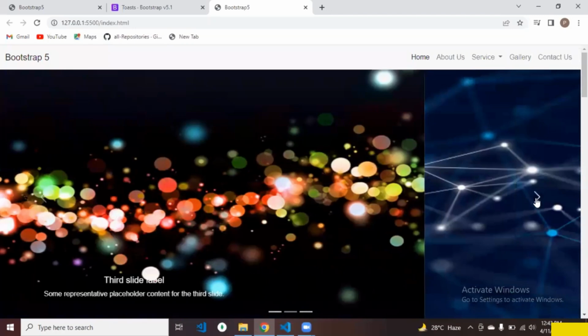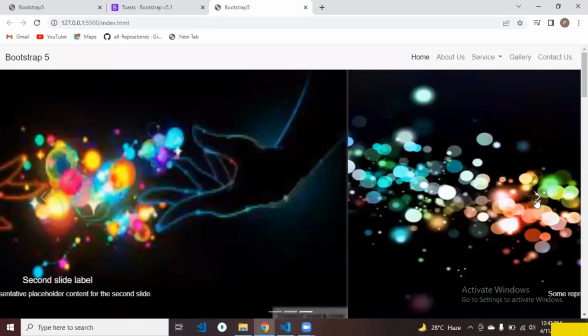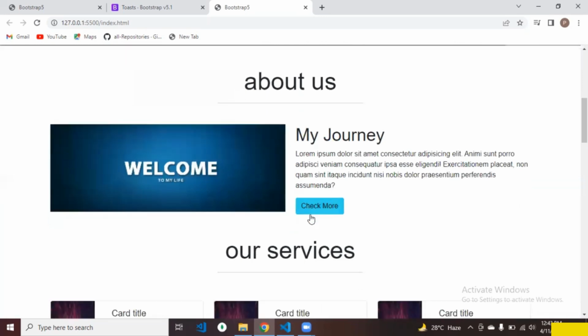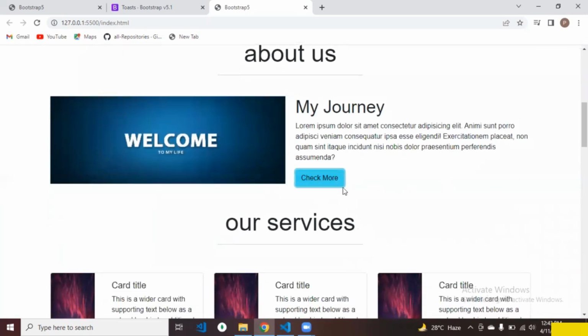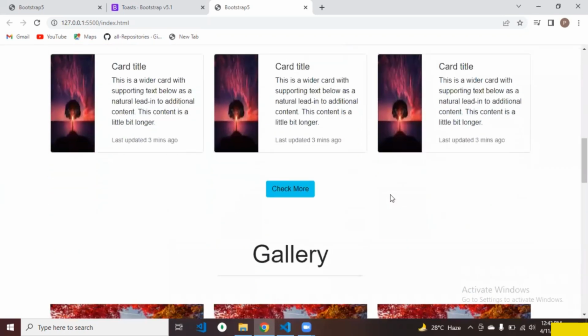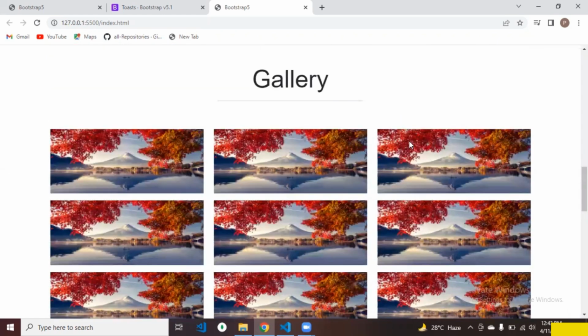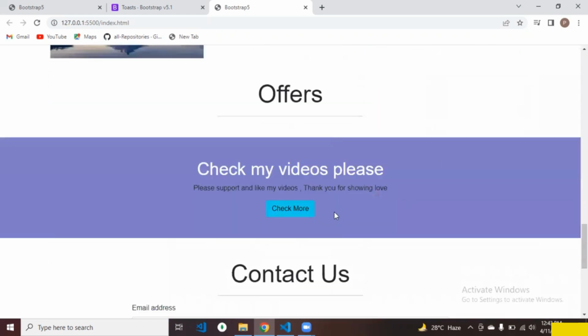This carousel is also working very fine. Beautiful. This is the check more button, and when we hover over it, we have this tooltip, who am I? We have this button for our services, gallery, and offer sections.